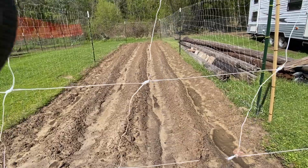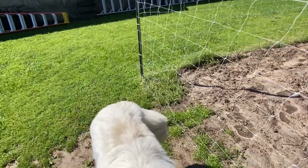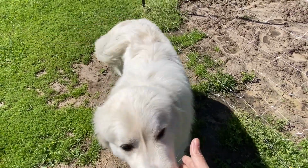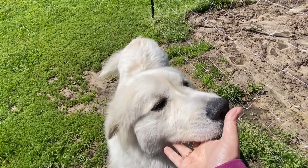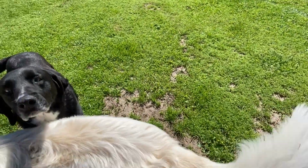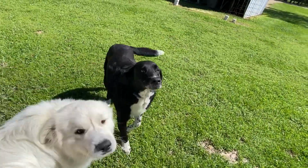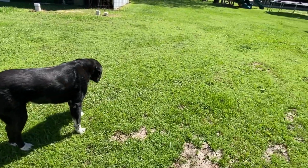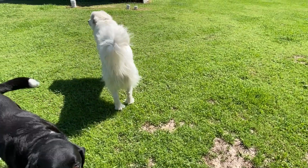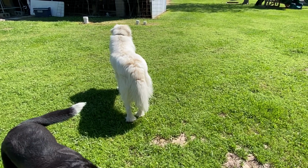I did have, oh gosh. Let me show you what is going on right now. Pearl, sit. Sit, ma'am, sit. This is Pearl. She's a Great Pyrenees. She's my son's dog. He got her for all of his chickens. And this is Holly. That's his dog too. They live next door to us. And Pearl, she's supposed to guard the chickens, but does she? No. No, she eats the chickens.